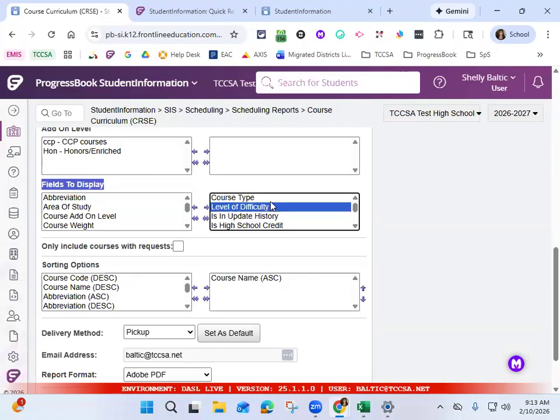If you are a district that uses the level of difficulty or difficulty point scale, that is weighting. If you're not sure what I'm talking about by level of difficulty, that is a weighted scale. So maybe you use a 5-point scale versus a 4. Next is the update history. This is so those courses go to the student's course history page. Is it high school credit? Middle school, this is probably really important for you guys because you might have some courses that are high school credit. Your algebras, maybe VOAG, things like that. So you want to make sure that those are marked correctly.